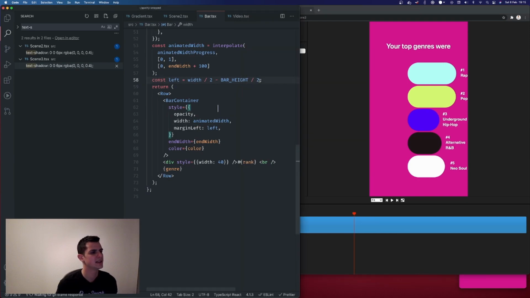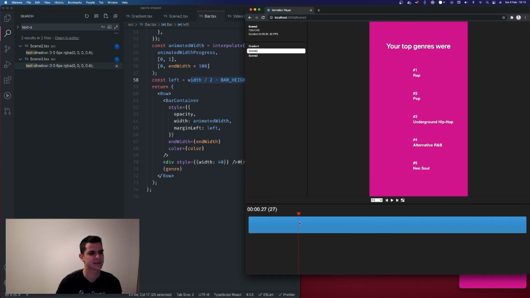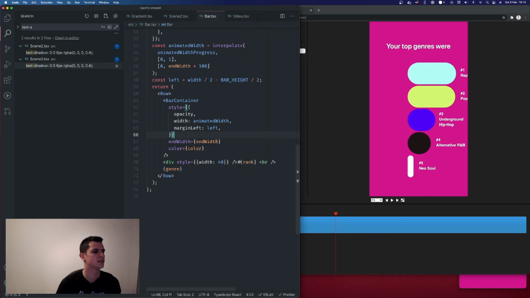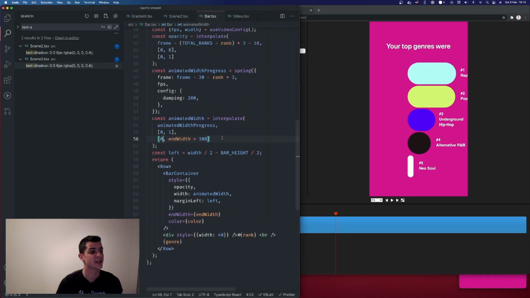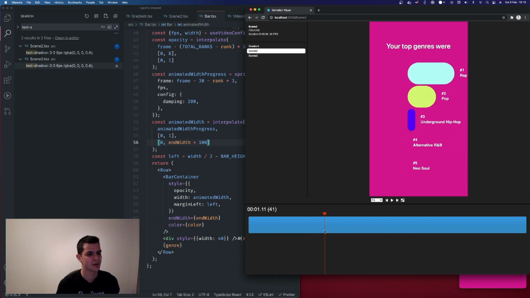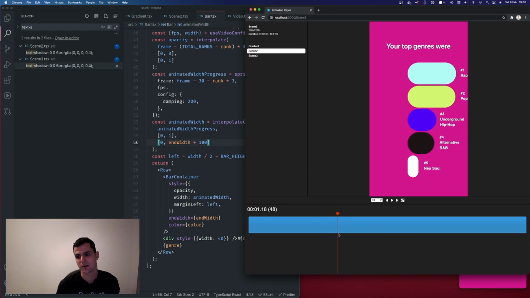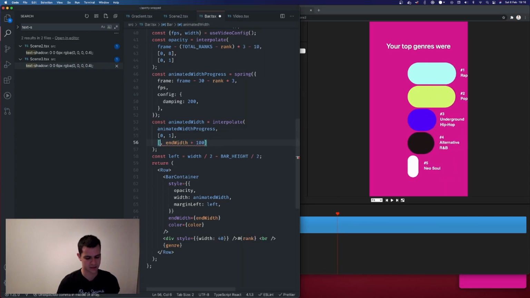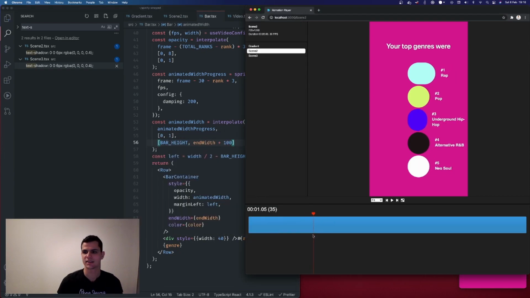And then, so I think this is, oh, it's interesting. We animate the bar width from 0. What we actually want is to animate it from bar height. Looking nice, right?